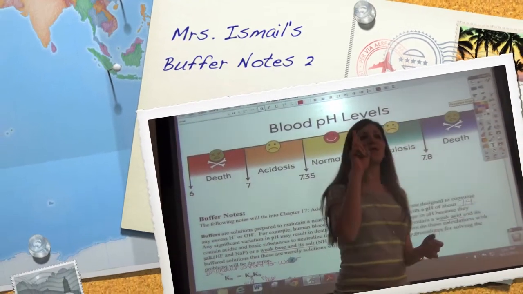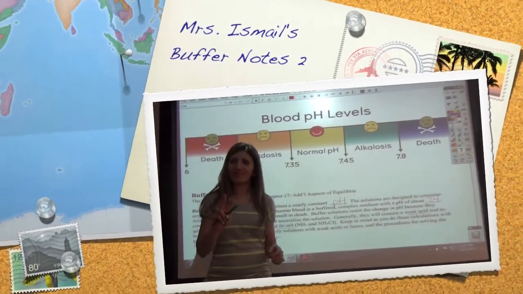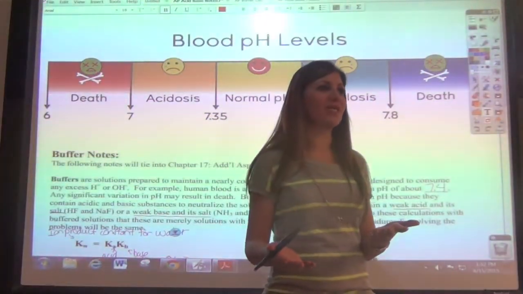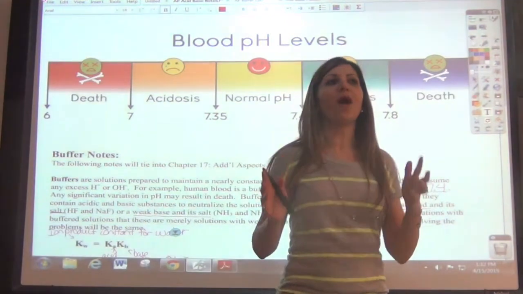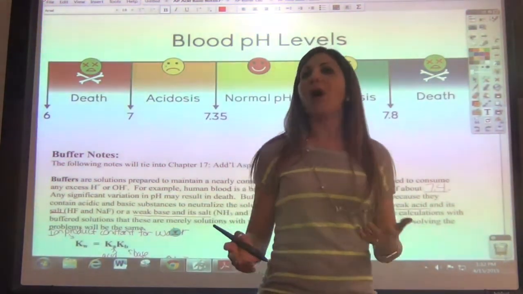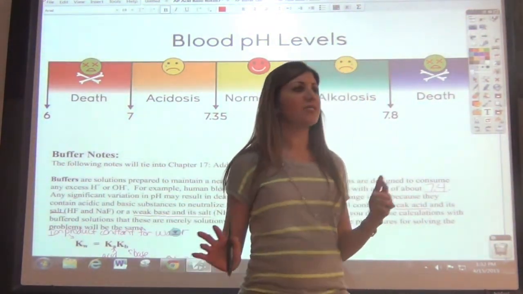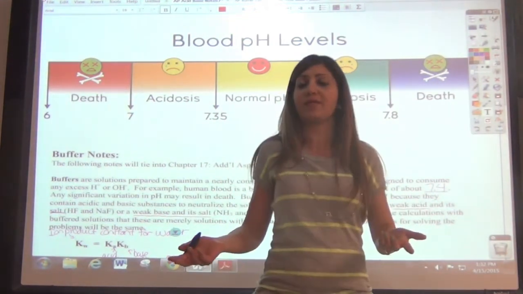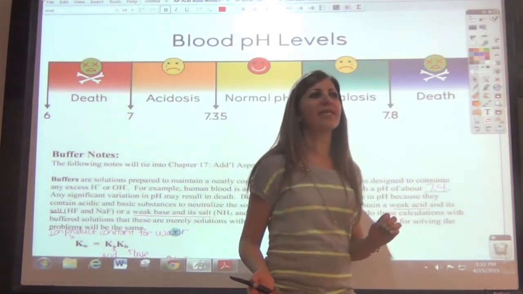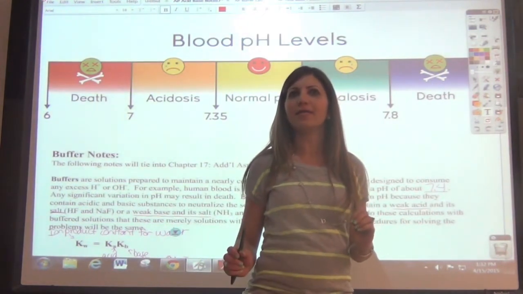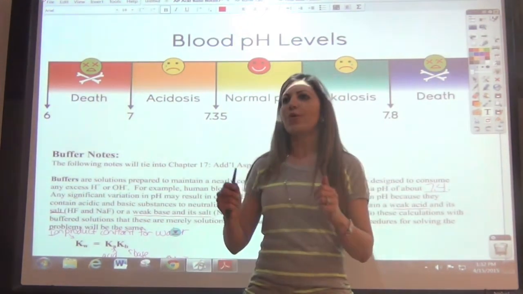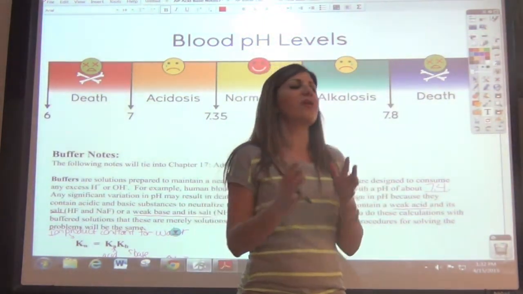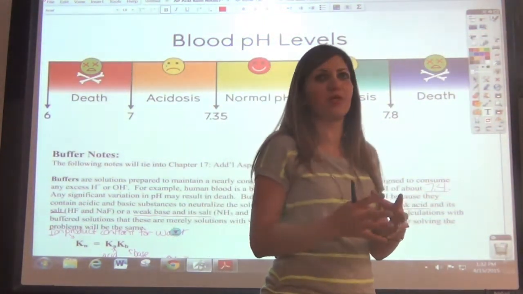Okay, so this is part 2 of our buffer notes. So we're talking about solutions that are buffers, and the question is, what is a buffer? All a buffer is, is a solution that is prepared or is just naturally there. And what does it do? It maintains the same pH. What it does is it takes away either the hydrogen ions or the hydroxide ions so that it can maintain that particular pH.